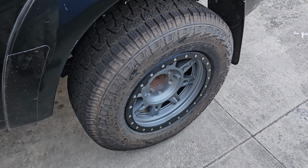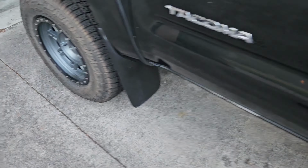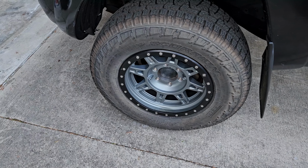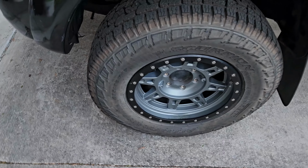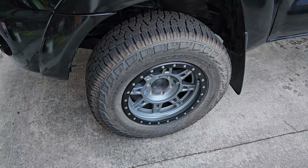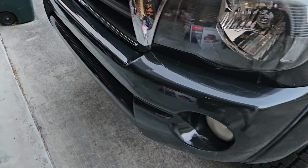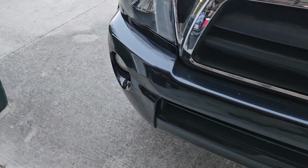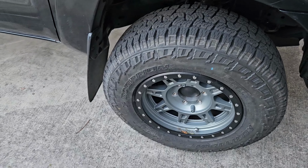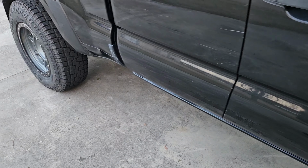We haven't put the center caps on these wheels yet, but we picked these up at a pretty decent price, somewhere around $700-ish, $750 for a set of 4. They're Anthems from Custom Offsets. We also replaced all the TPMS sensors. We went with some affordable Bosch brand. So we eliminated a TPMS light on the dash. So those were the initial things that we did.